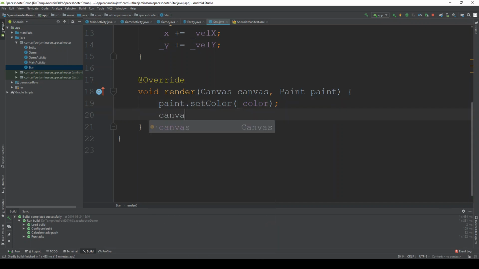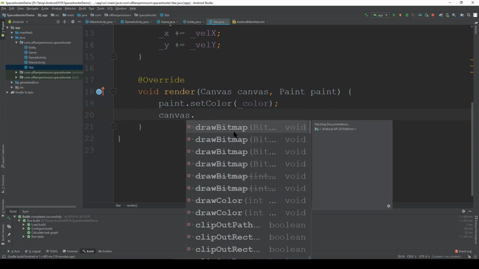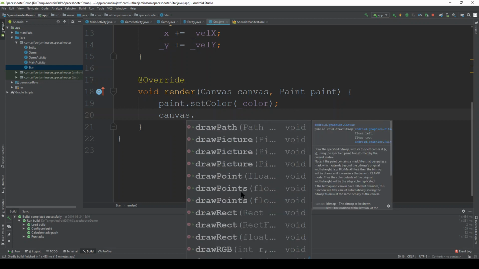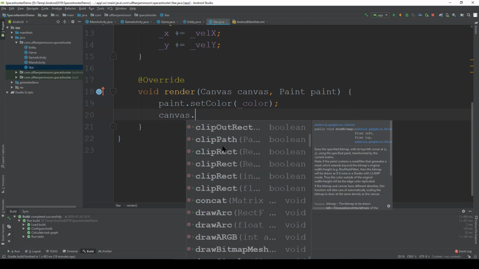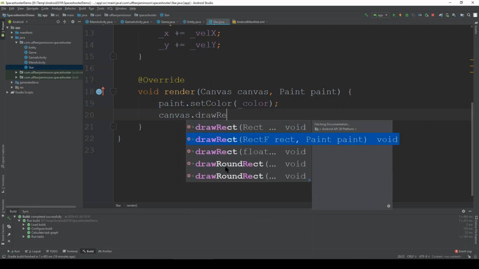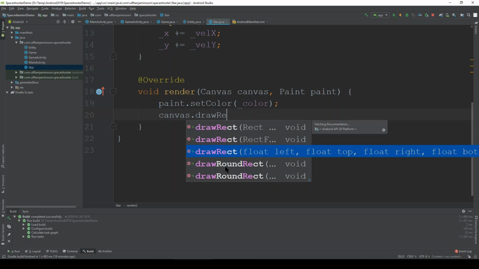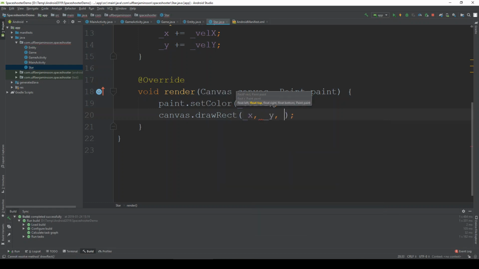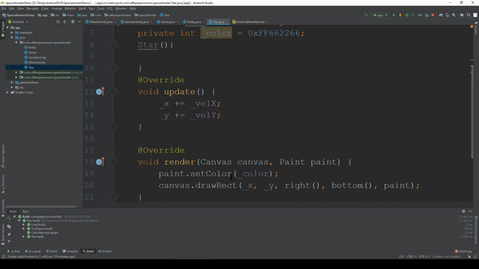So we start with setting the color, then we ask the canvas to draw for us. We can draw bitmaps, you can draw texts, we can draw lines and circles and rectangles and all kinds of stuff. We can start with rectangle. So let's draw a rect. That takes 4 values. So it takes X and Y position. It takes, oh my god, it takes the right and bottom. So that will be, actually we have those, so we can do this. And then lastly, it will have a paint object. All right. A square is not a good substitute for a circle, but it will let us play with another thing when we come to world wrapping.